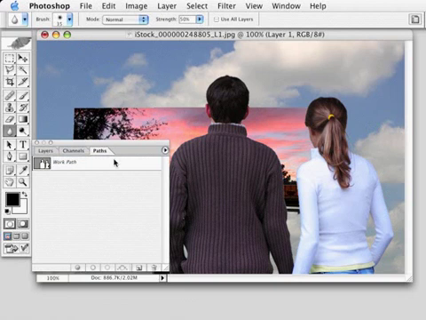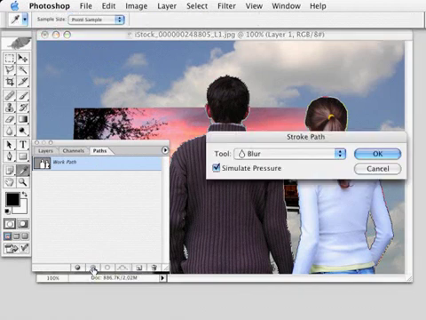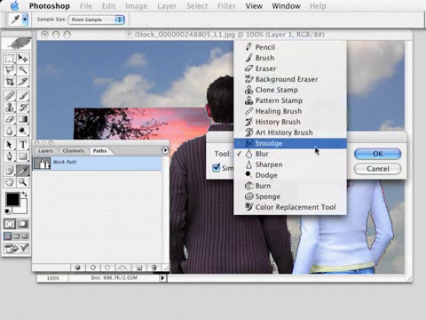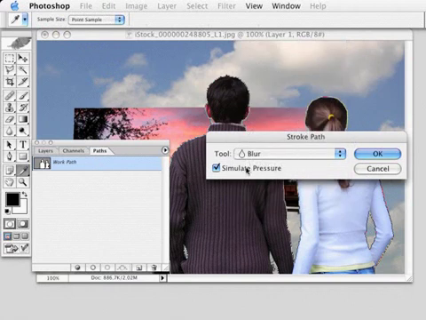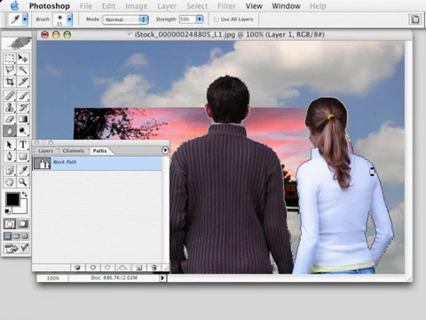Another thing you can try, if you want to make it a little more random looking, instead of just clicking on the stroke path with brushes, still make sure you set all the options, but in this case you hold down the Option or Alt key as you click on this button. It brings up this little dialog box with lots of options. In fact, you could even smudge along the path and so on, but in our case we're still going to blur, but we're going to make sure that simulate pressure is turned on in this case, and that will mean that when the blurring happens, it's more random along the edges. Okay. So that's the practical use.